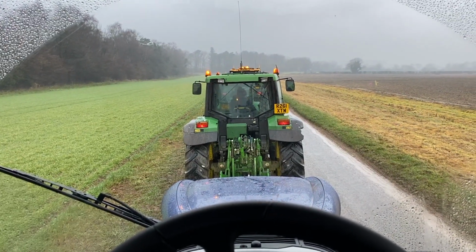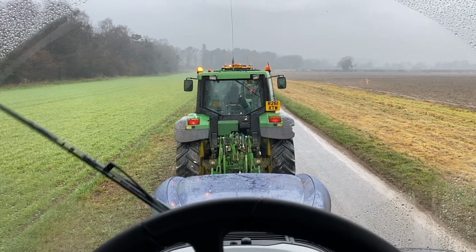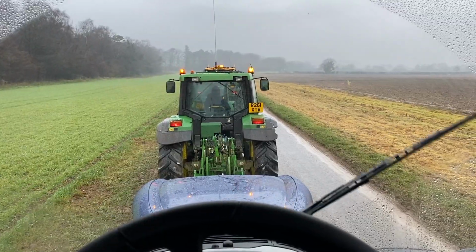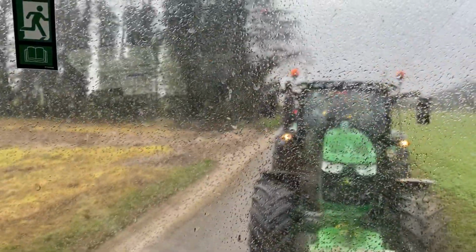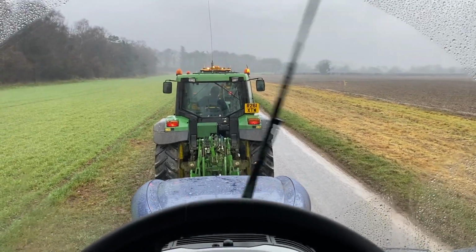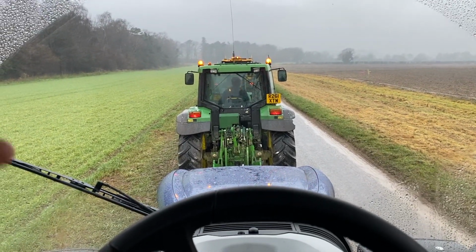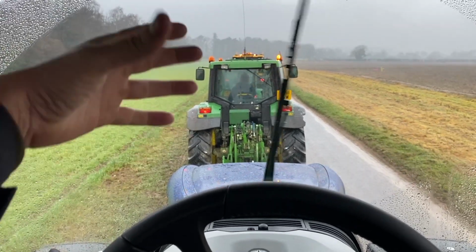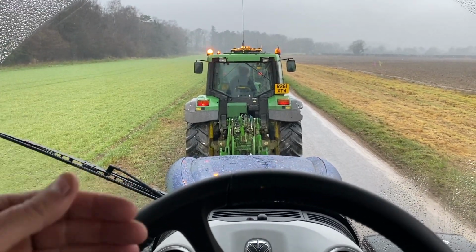So yeah, we seem to have pulled over when we let some traffic through or something like that. Maybe let the others catch up, I don't know. Jimmy's behind, and then John, and you know how far back that goes. When you're organising something like this, I'm surprised how easily it is for everyone to get separated, or get into groups. So you have to just stop and let them catch up.